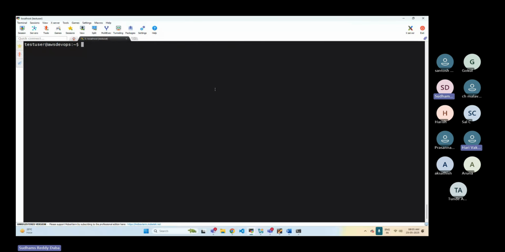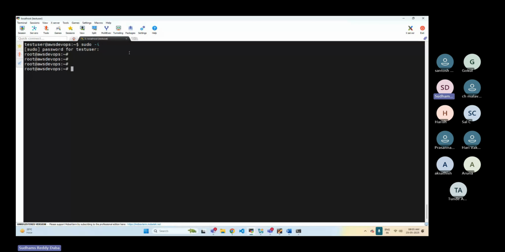Now, the final thing is how to delete a user. You can see that when I give this command, it is asking for the sudo user password to switch to the root user, not the root user password. That makes a difference.